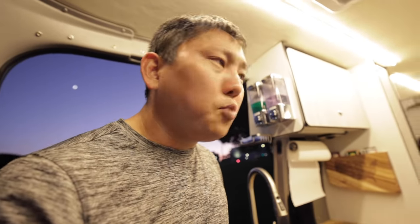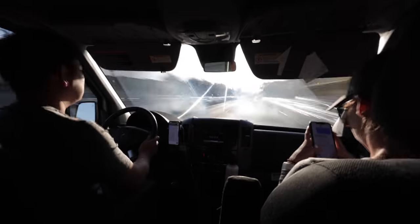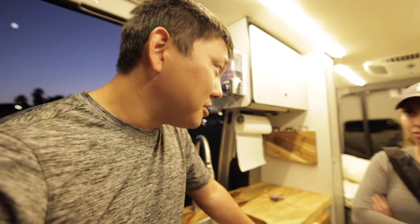There are longer Class B RVs, but there are no longer Rebels. This van itself is 19-point-something feet. What's cool is that when you're navigating around cities, it feels like driving a big truck. We were watching a video where they said it's actually around the same length as a Ford F-150 — so if an F-150 can park there, so can this. The biggest downside isn't really how long or wide it is — it's how tall it is. It's barely too tall to get through a lot of drive-throughs. I'm very, very tempted to get one. It's still a pretty major purchase so we want to be 100%, but after having it for this weekend, it's pretty freaking awesome. A lot of people are moving towards living out of a van versus buying a home because it's too expensive, and it allows you to travel with some flexibility.